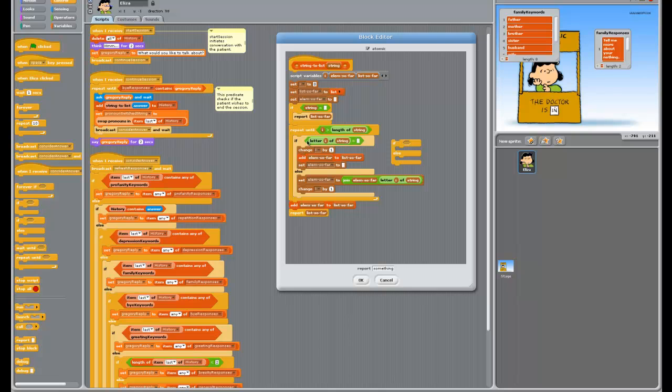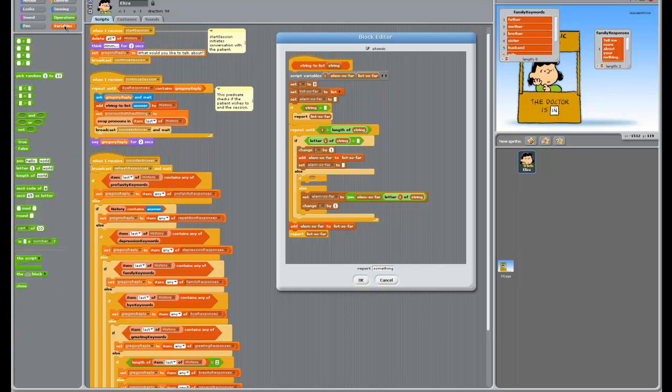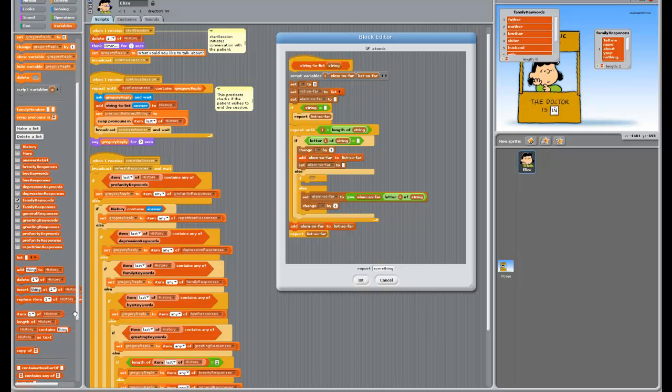So in order to modify this block to get rid of punctuation, we need to keep everything like it is, but also insert another conditional here. So if there's a space, we still want to split everything that comes before from everything that comes after. However, we also want to check to see if a list contains whatever the current letter is. And the list we're going to be checking is one we'll make. And we can extend this to include whatever punctuation we want. Let's say period, comma, question mark, and exclamation mark.